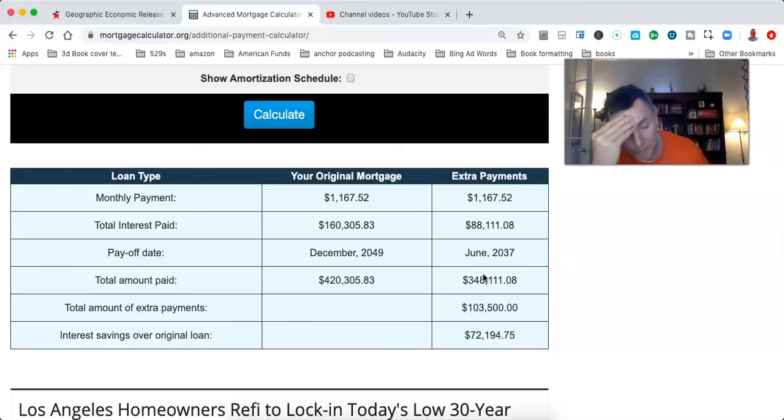So now the question that comes to mind is we have 206 payments, and if we're investing that extra $500 a month for 206 payments at 5% interest, how much do we have? We have $162,000. That's $90,000 more, just at 5% interest. If we do 3.5% interest, it's 141,000. Even if we only get 3.5% interest at a $500 a month payment for 206 payments, we'd have $141,000. You're going to have significantly more.